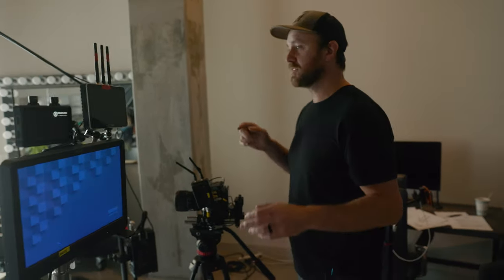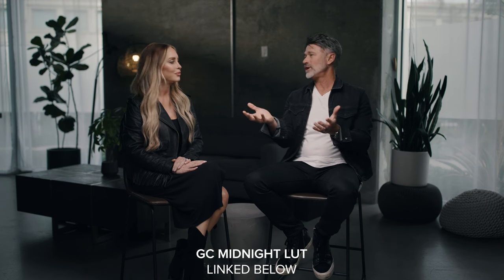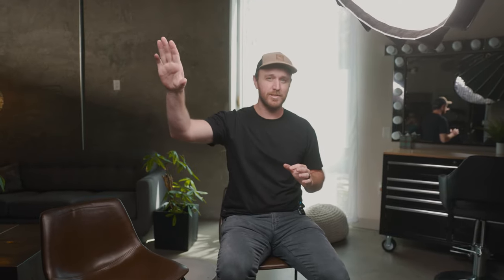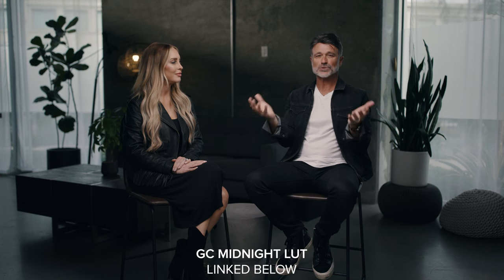As far as lighting goes, it's two people and what's different about this one is it's a piece-to-camera — they're sitting here looking directly at the A-camera. We've set up the A-camera as the main shot and the B-camera is a little more side-on. I'm lit by an Aperture 600D through a Light Dome 2 — it's a 36-inch softbox boomed out over. Then we have the exact opposite lighting setup on the other side: also an Aperture 600D through a Light Dome 2 boomed out. It gives this big wrapping light — this one is really my key, and the other one helps wrap it across my face a little more.